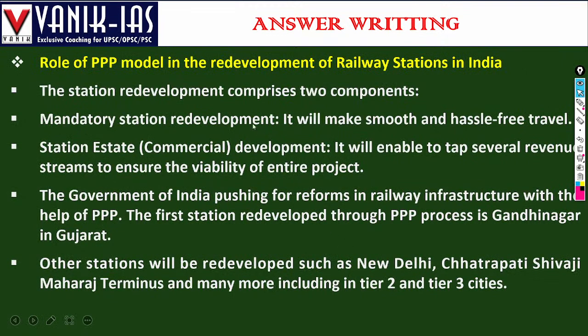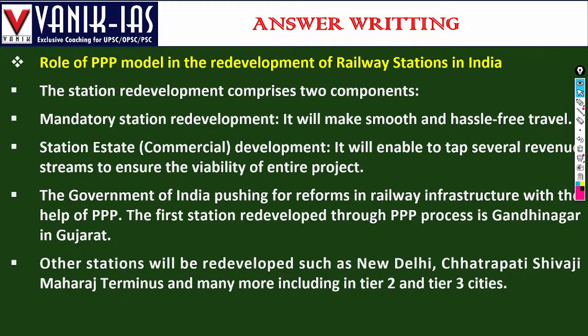Right. Role of the PPP model in development of railway stations in India. Right now, the Government of India is developing railway stations in the PPP mode. The station redevelopment comprises two components. Mandatory station redevelopment, which makes travel smooth and hassle-free. Station commercial development, which will enable tapping several revenue streams to ensure the viability of the entire project. That means more and more value-added services provided from the stations utilizing private money.